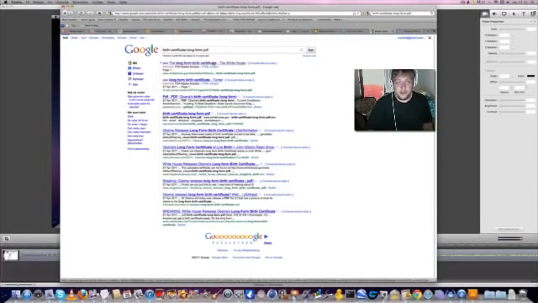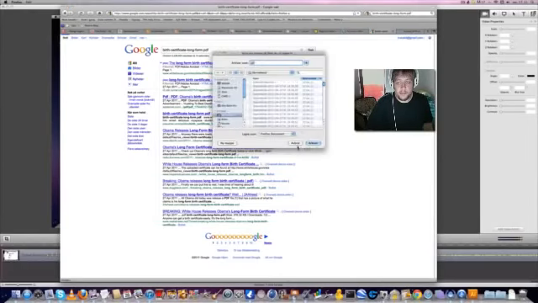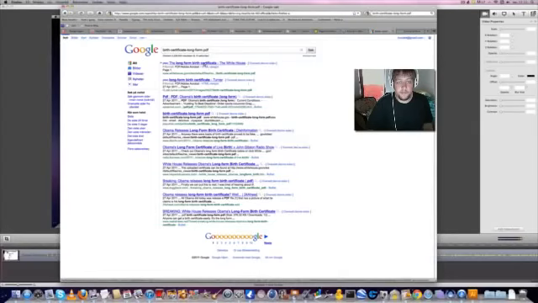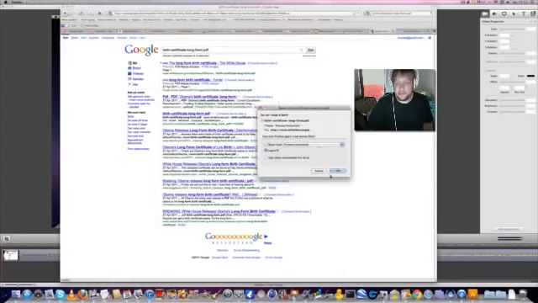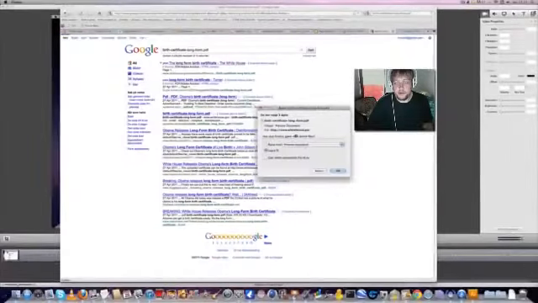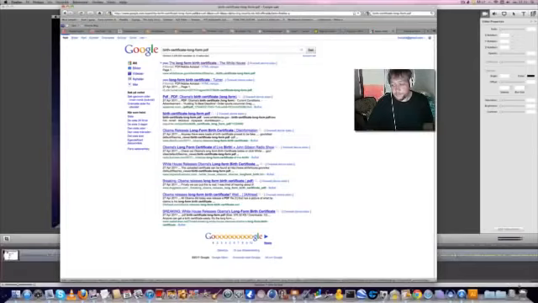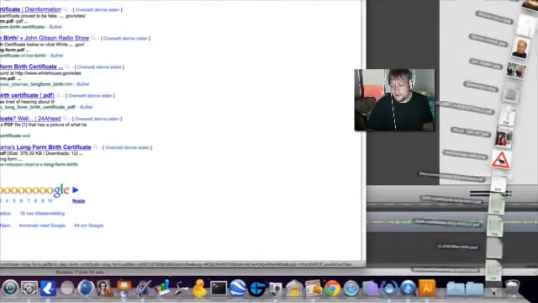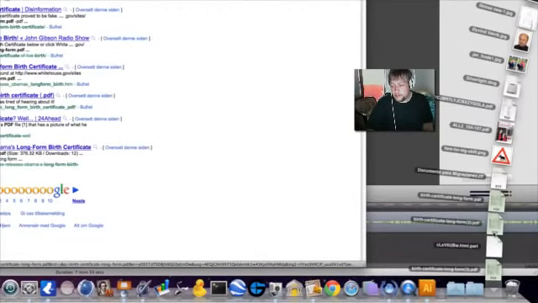Okay. And of course, I'm clicking here, the long birth certificate. Save file, from whitehouse.gov. You see, click here. Now it is number 3. Birth certificate long form, the first one, then the second one. I don't know where this came from, but anyway. And here is the third one, okay?